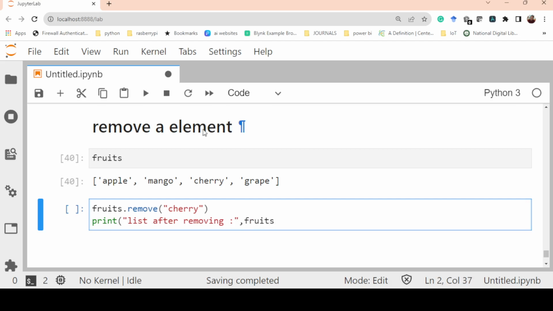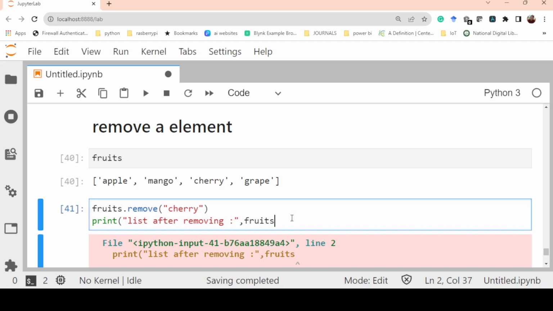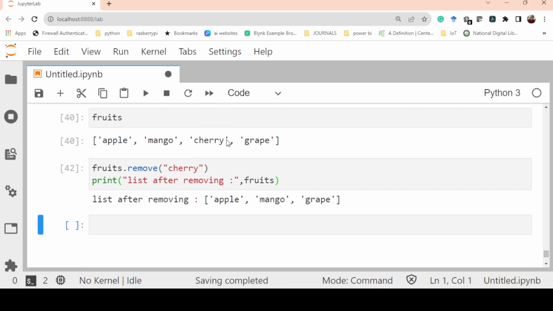Okay, so if I run this code, see cherry has been removed here. Cherry was in the third position, here cherry is not there.